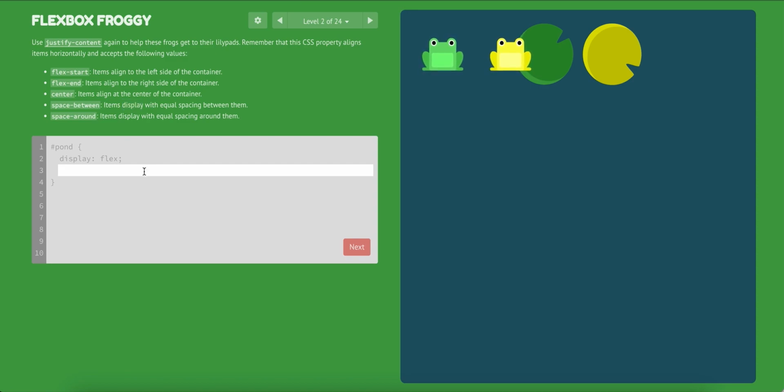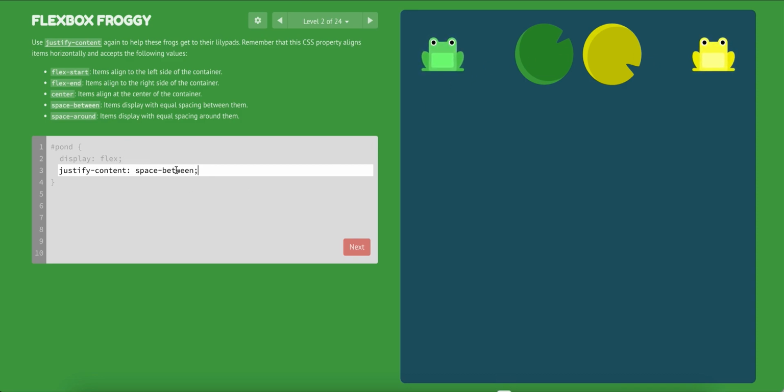So if we apply justify content space between, then you can see that there is as much space as possible between them. One is at the start and one is at the end. So there is a space between these two children. Now they are not in their positions.